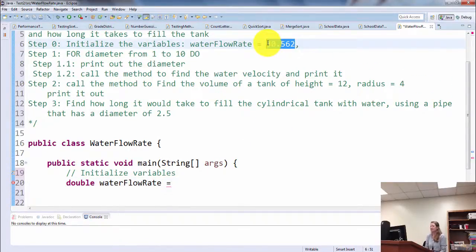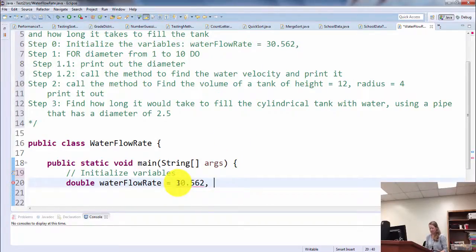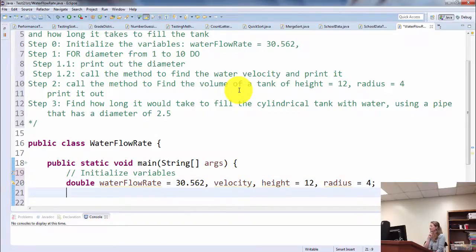Another variable that we'll need will be our velocity. Another one will be, we'll need height and radius at some point. And we can even initialize them if we wanted to. I know that's the second part, but we can initialize them here. And then what else do we need? We need... So you don't have to keep on writing double velocity. You could if you wanted to, and that's programmer preference. And I don't mind either way, just as long as you stick to that way.